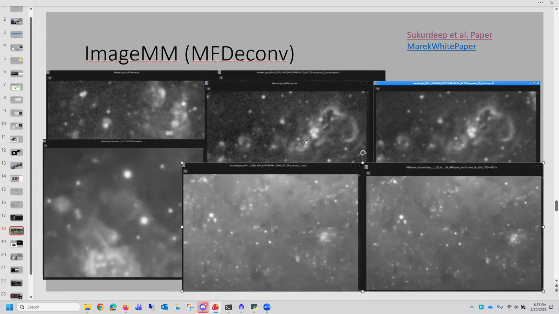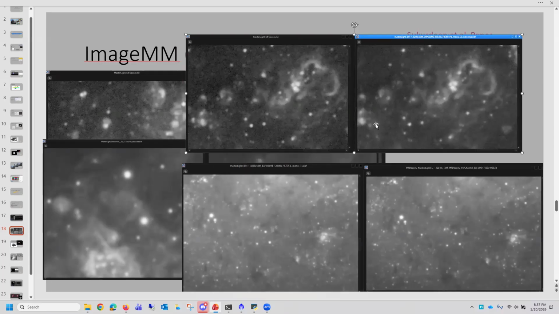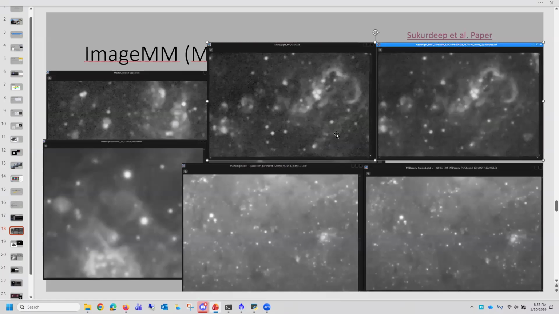You'll also notice that you get a bit more noise doing it this way. That's partly because there's no rejection in image integration. So before you do it, you really want to make sure that you've done cosmetic correction and things like that so you don't have hot pixels, and you've done good calibration. But a little bit of extra noise for a sharper master stack is not a bad thing.